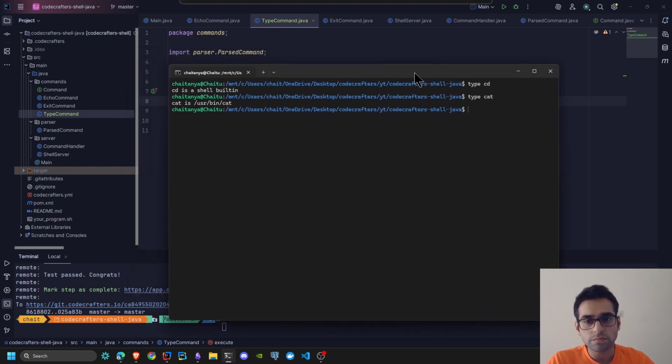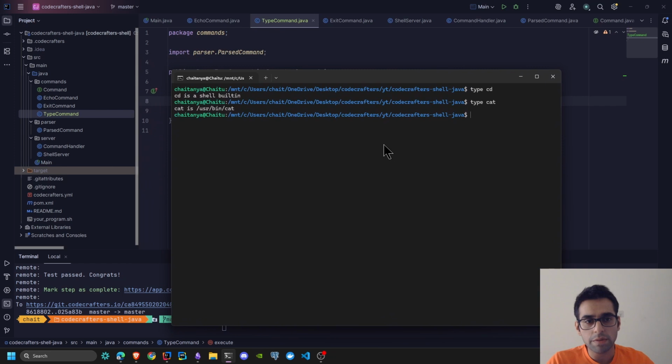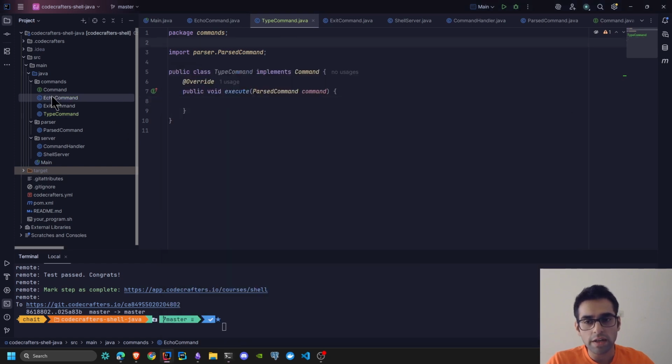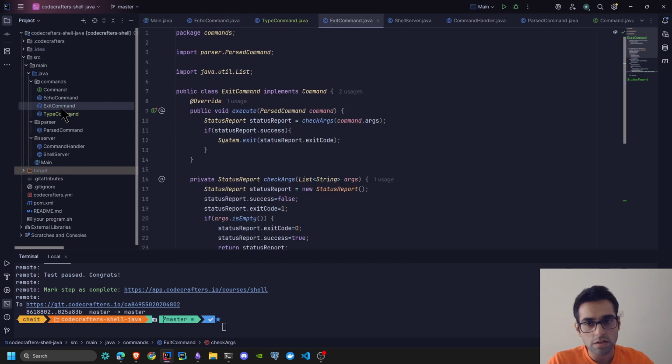So for each and every command, cd and cat, there's going to be a different output. Where do you think this different logic should be? It should be encapsulated in the cd command and in the cat command. So the output for exit and echo will differ, and we should encapsulate the logic for exit in exit and echo in echo.